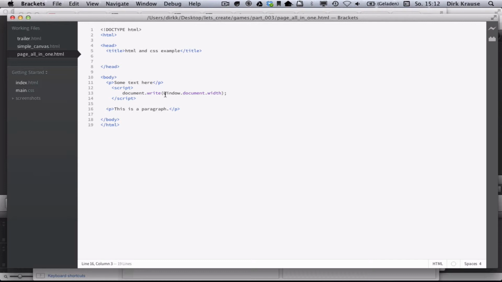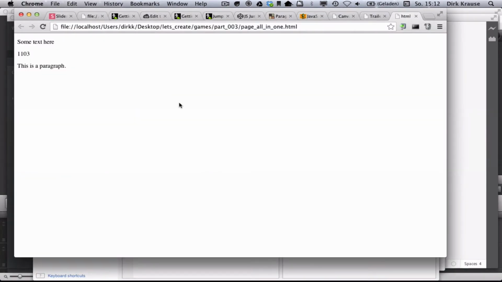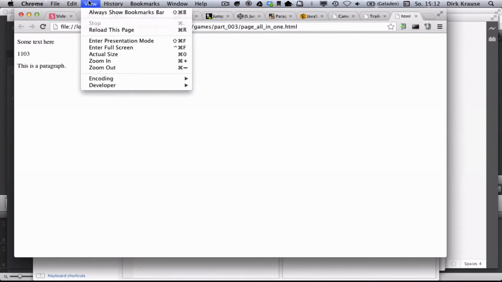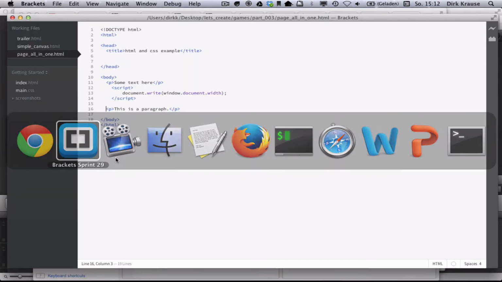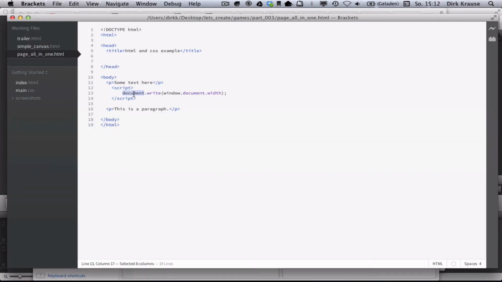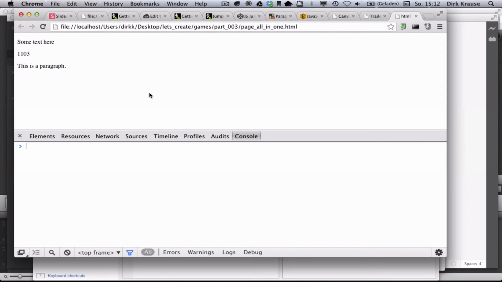So sometimes you do want to write to the document, sometimes you don't. You might want, for example for debugging purposes, to write to the console. There's a method for that too, and an object, which is called console, and the method is called log. So if we do that and reload, then this number appears on the console over here.